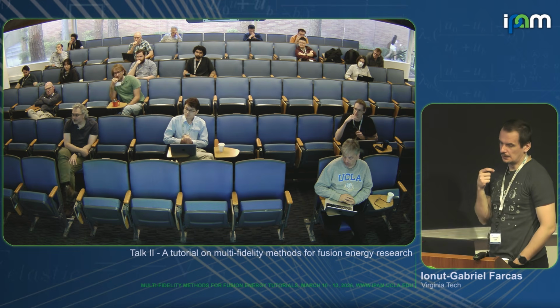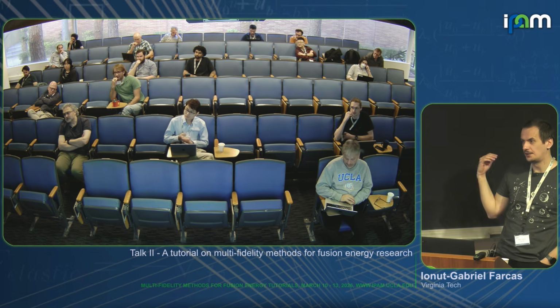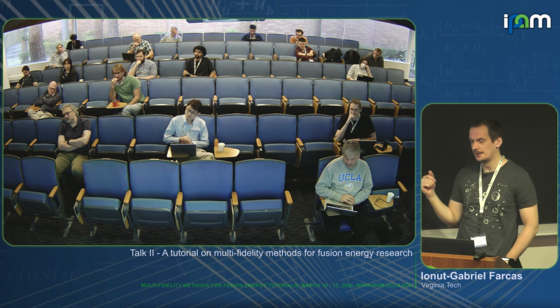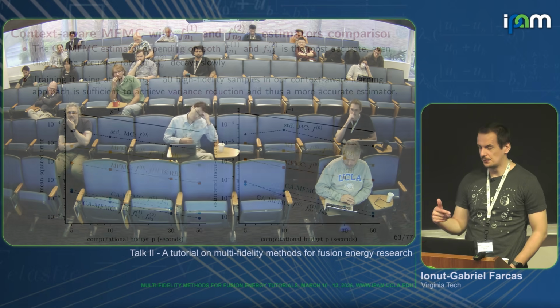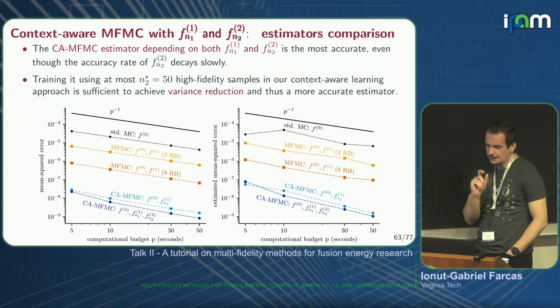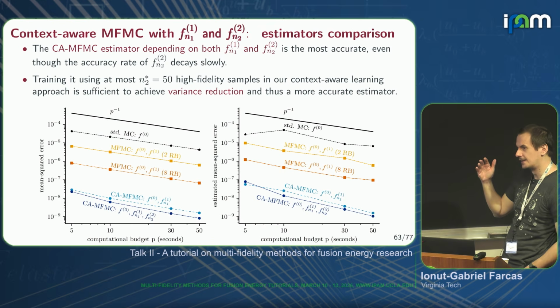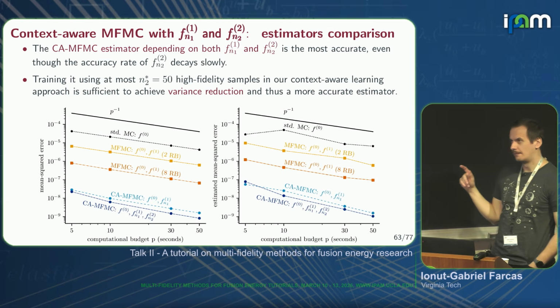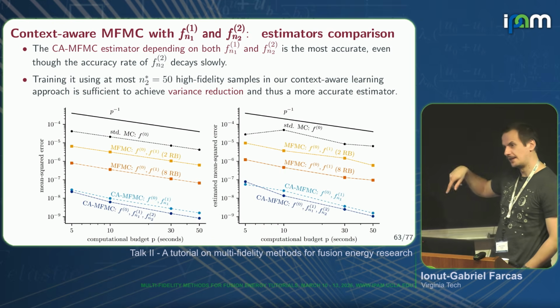So, a reasonable correlation. If it's a billion times faster, for you to observe the overtraining, you'll need a relatively large training size. So you cannot really see this in this plot, unfortunately, but what happens here, so I didn't want to get into this, but it's quite important. If you look closely at the dark blue line, you'll see that it decays a bit faster than 1 over n. What happens in context-aware multi-fidelity estimators is that pre-asymptotically, actually, you get exponentially fast decay.